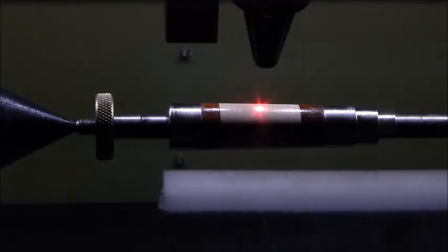I got to apply the air. So, air, vacuum, and water to make this machine run correctly. So, here goes nothing.